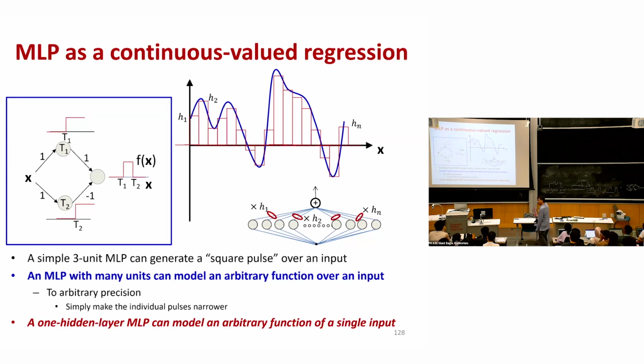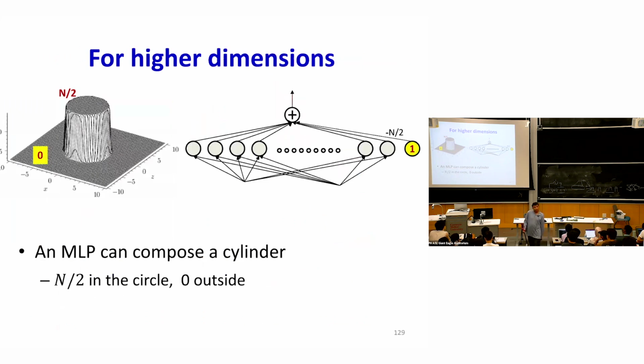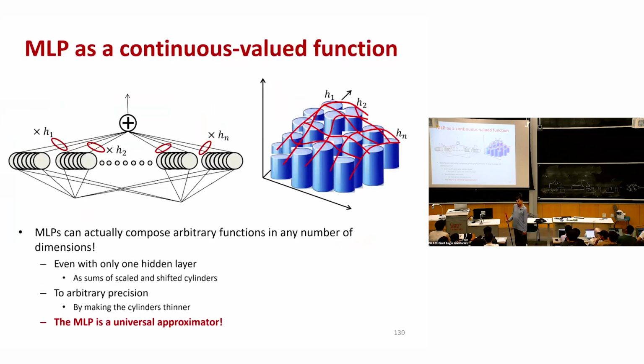How would I do this with higher dimensions? Turns out there's no simple way of doing this with higher dimensions. If I want to do this in higher dimensions, I must go back to my cylinder, where I need a large number of neurons just for the basic cylinder itself. And then, if I want to compose a function, I'm going to basically fill up the space with cylinders, where the different cylinders are scaled to the right height. And once I do this, then give me the function, and I can compose a single hidden layer network which approximates the function to arbitrary precision, right?